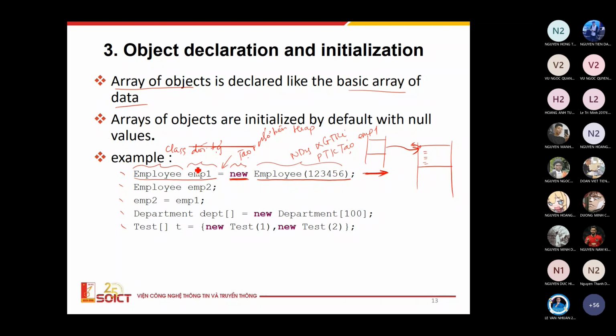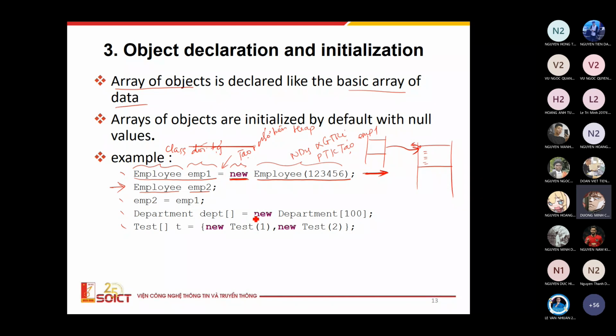Là khởi tạo, đúng không? Khai báo một cái đối tượng MP1 thuộc class employee, đúng không? Và gán nó bằng một cái đối tượng mới được khởi tạo bằng cái hàm tạo là employee truyền vào tham số là 1, 2, 3, 4, 5, 6. Thì tương ứng với cả những điều này nó xảy ra ở bên phần bộ nhớ. Câu lệnh thứ hai thì chỉ đơn giản là gì nào? Châu nào?